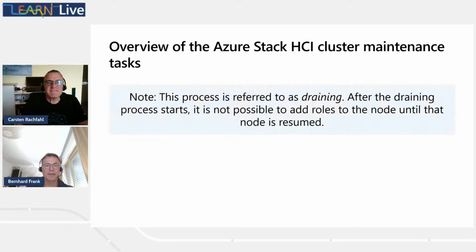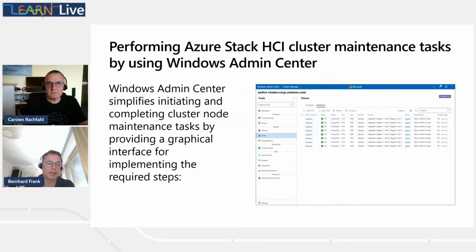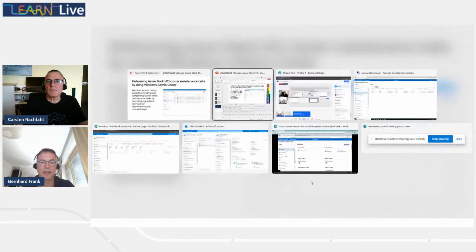Yeah, so what you do is usually you drain the node. That means you remove all the roles that are running or being executed on that cluster. That could be either a virtual machine or anything else that's cluster related, right? And then after these roles have been shifted over to the other remaining nodes, then you can shut down the node and do your things, and then maybe reboot the host, and then get this node back into the system again.